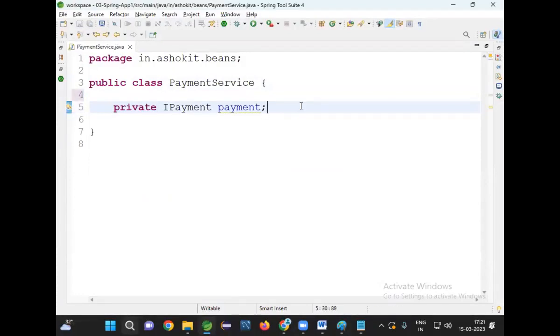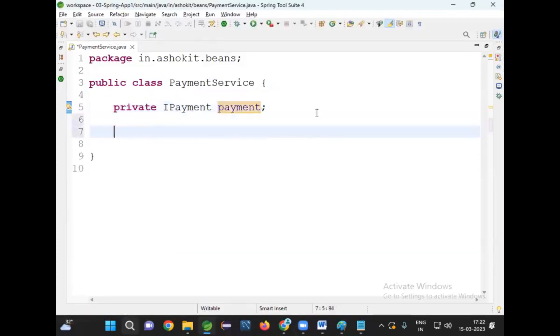Why am I taking an interface reference variable? An interface reference variable can hold any implementation class object. In this variable, I can store a credit card object, I can store a debit card object, I can store any other card object also.